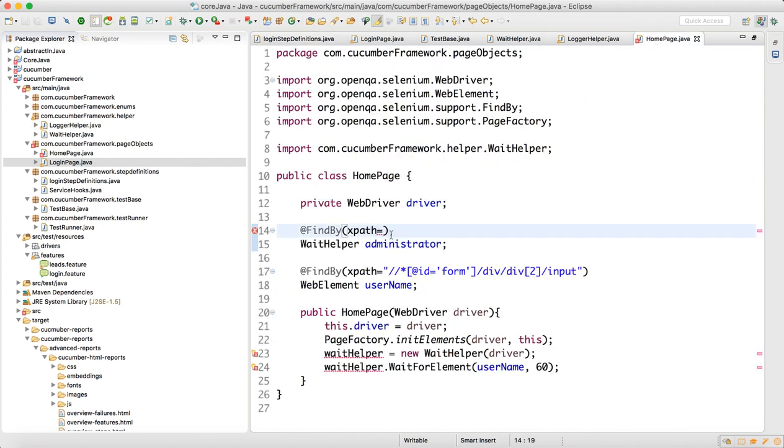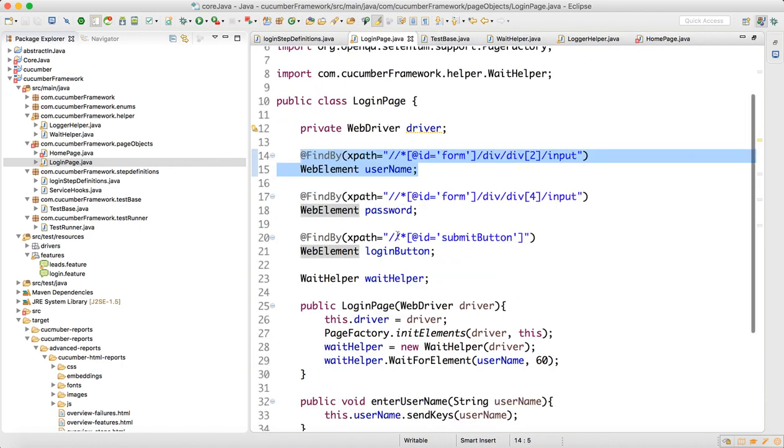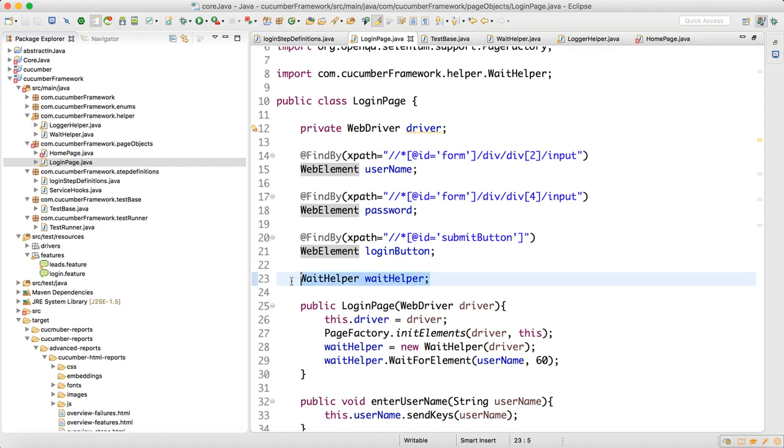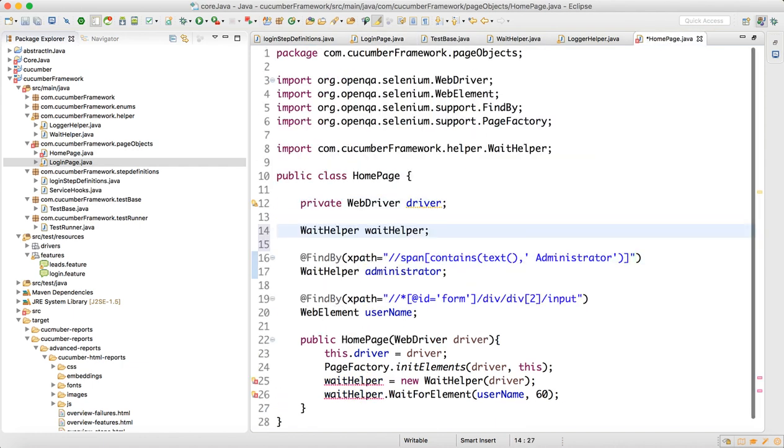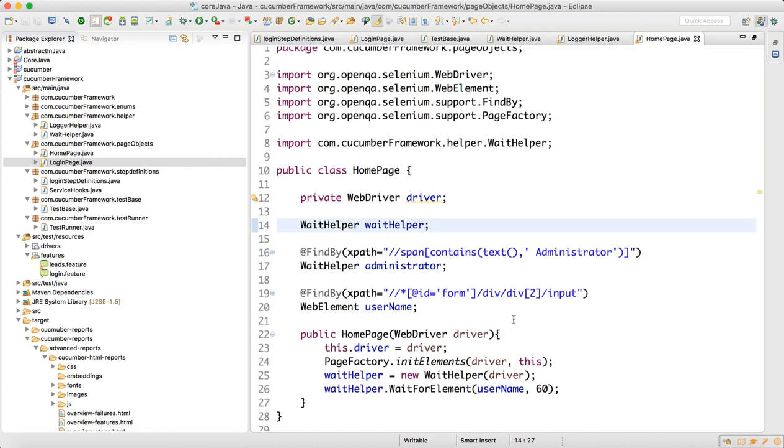So go to the home page, write this xpath, right? Go to the login page again, and I think I have deleted this wait helper. I'll copy from here and paste it here.